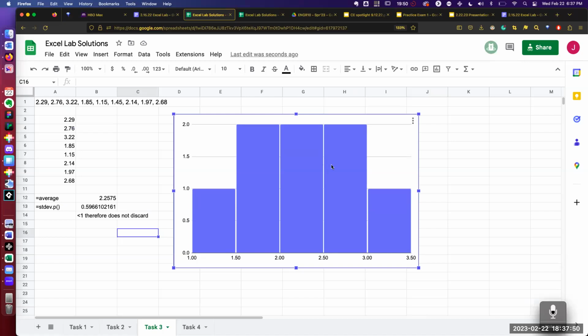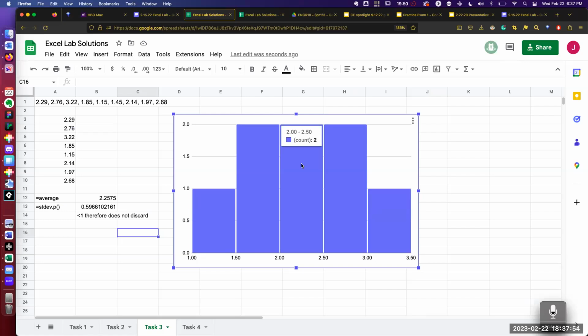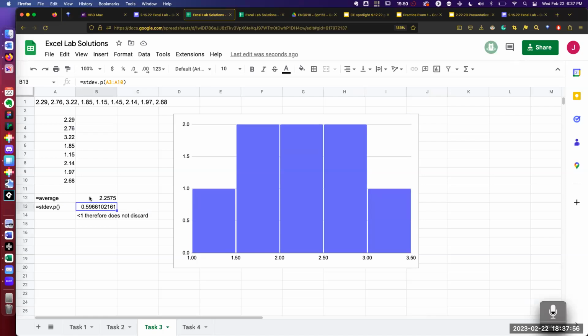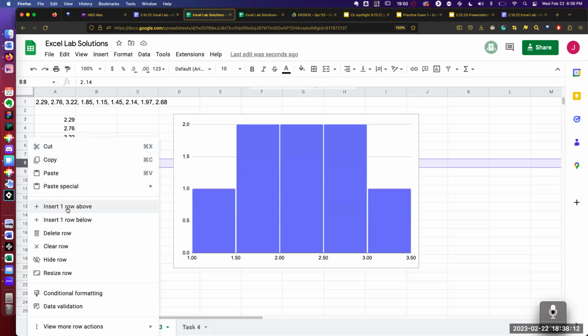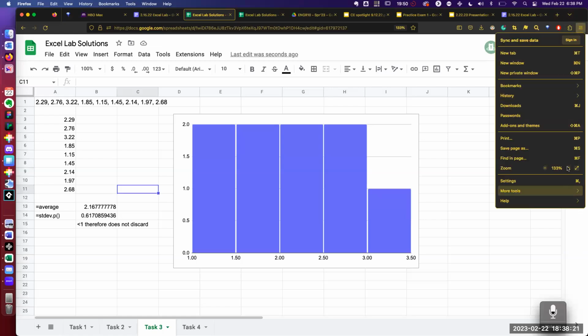I have to dig around somewhere here. The average is right here. I use equals average. But you missed 1.45. Between 1.15 and 2.14, there should be a 1.45. So I'm going to insert a row and then 1.45. Okay. Thank you.